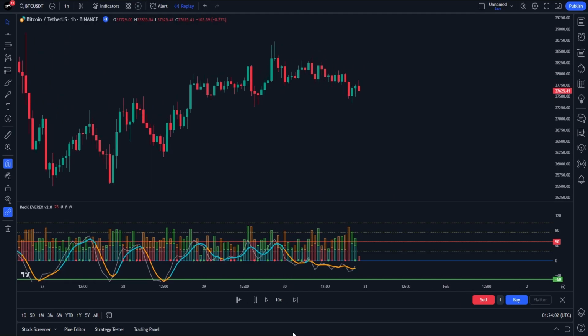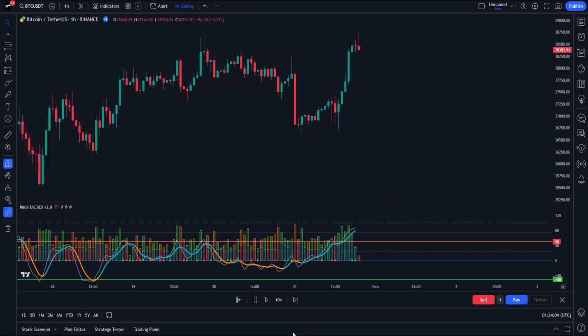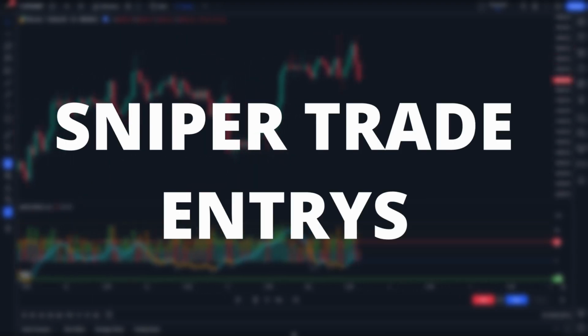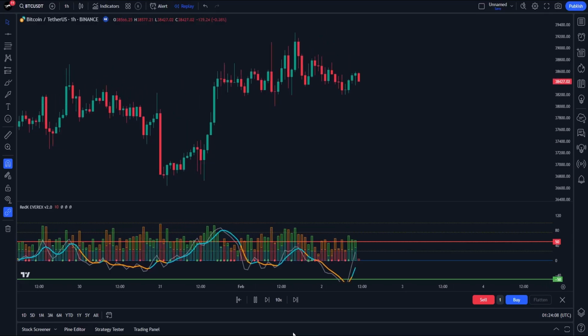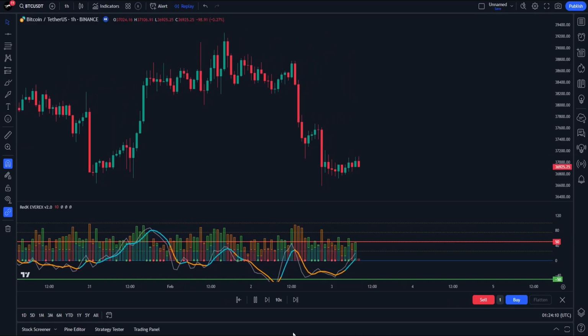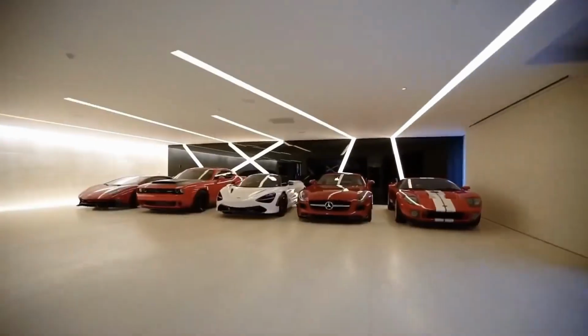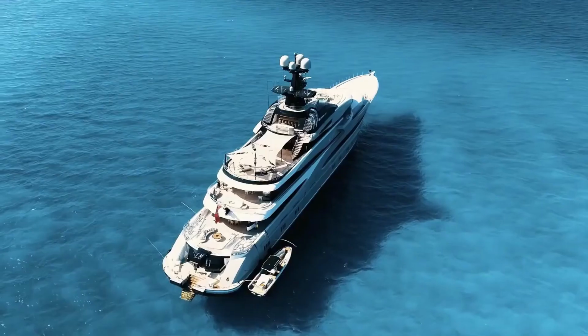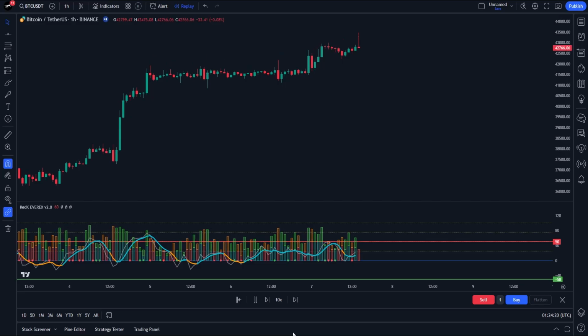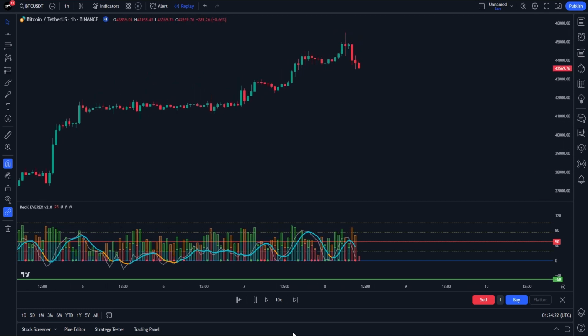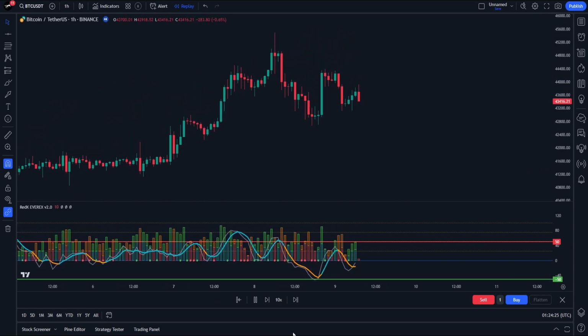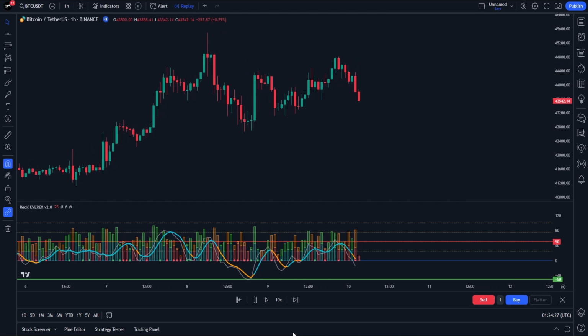I'm about to disclose this indicator and the strategy, illustrating how to use it for precise sniper trade entries. Every step I elucidate is pivotal, necessitating your complete focus and attention until the video concludes. As I always emphasize, your future lies in your hands. The effort invested today will unquestionably yield outcomes tomorrow. Therefore, I urge you to watch the video until the very end and heed every word I utter. Without further ado, let's commence.